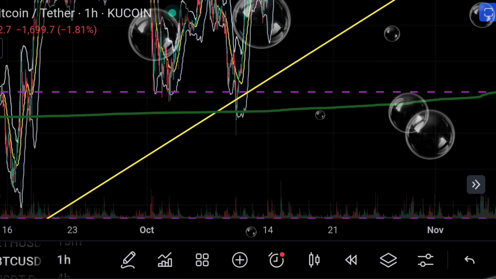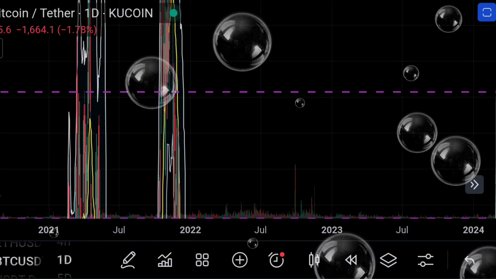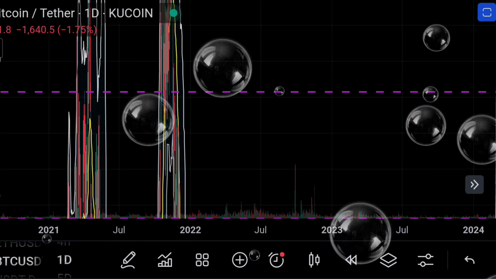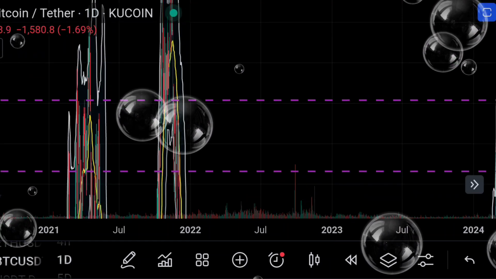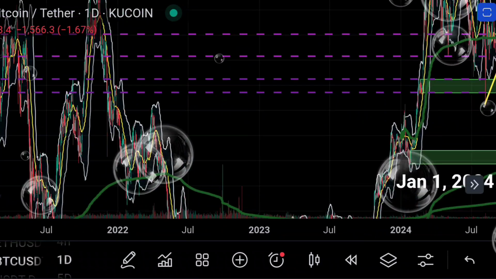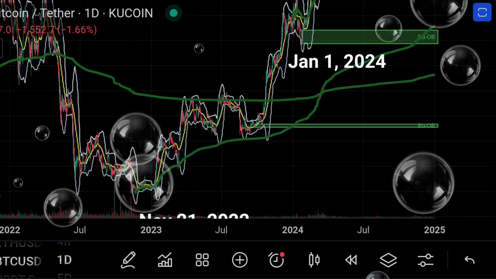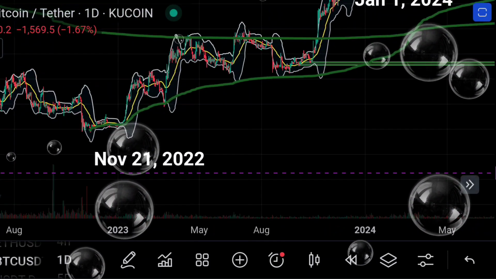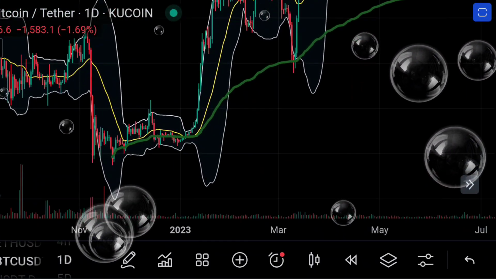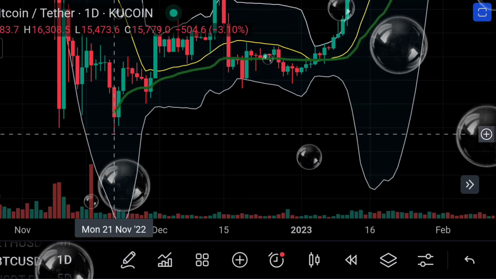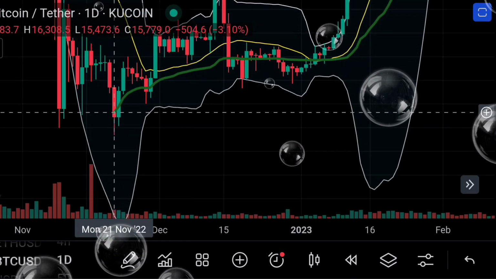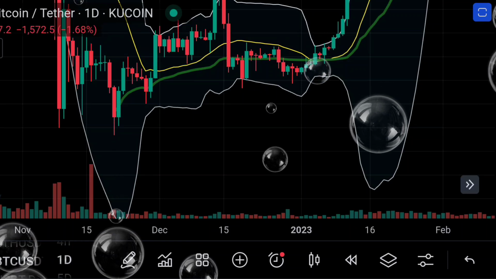So let me go back to the daily time frame. I was on the hourly because if you're a patient trader and you were just looking for those pullbacks to make plays, then the VWAP literally would have guided you on that path. Now we're back on the daily time frame. Let's go back to the very bottom of the bear market, 2022. This is the Bitcoin bottom, 15K area. I anchored a VWAP right there just to show.